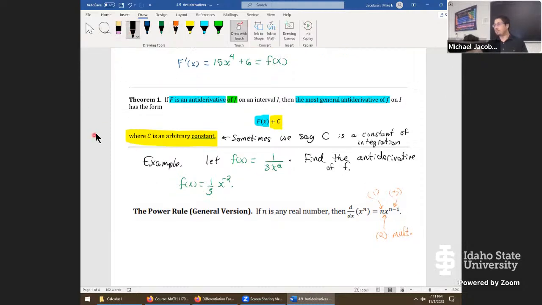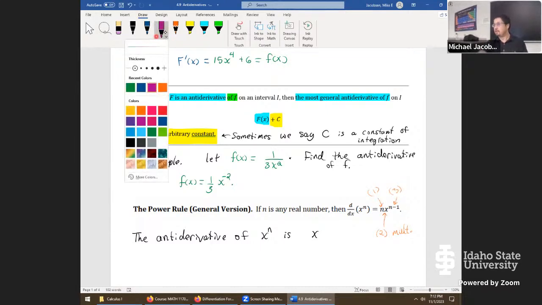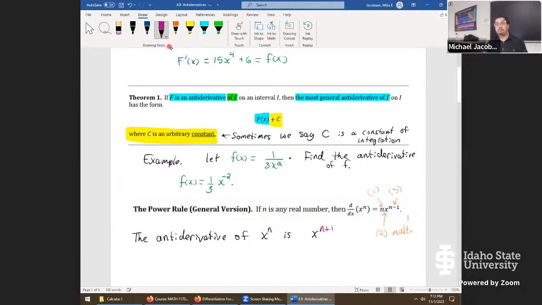So let's reverse the whole thing. We can say here, the antiderivative of x to the power of n is, now if we're reversing everything, we really mean it. We start here on step 3, that's our new step 1. Let's write down x. On that step 3, the power went down. So for us, we're reversing that too. The power goes up. It's n plus 1. Already, that's going to be something to get used to. If we're reversing the directionality of the power rule, we're not subtracting 1 from the exponent. We're adding 1 now.